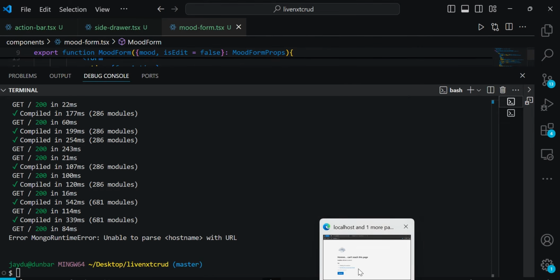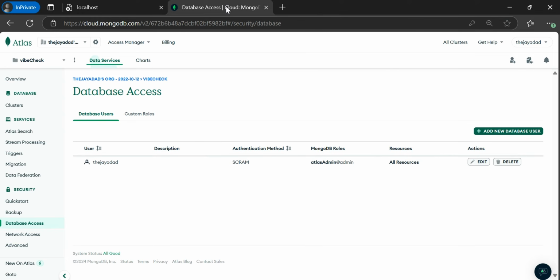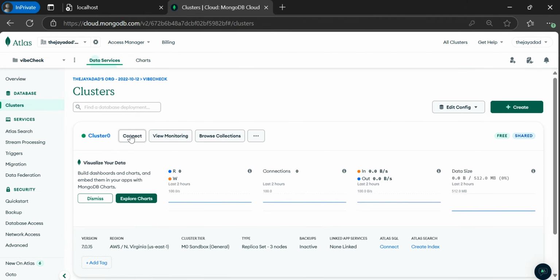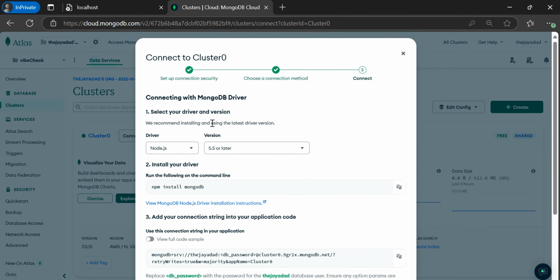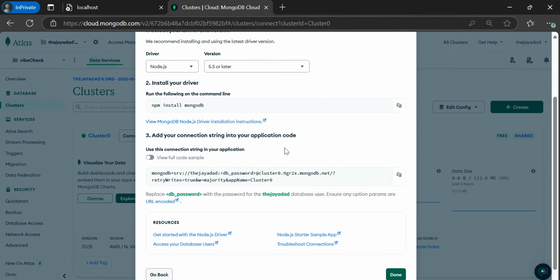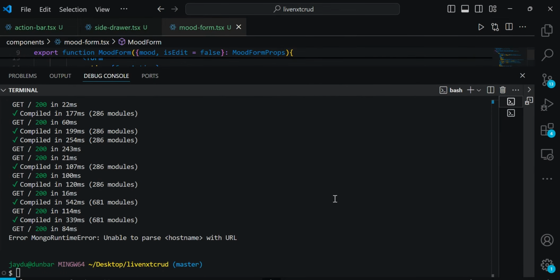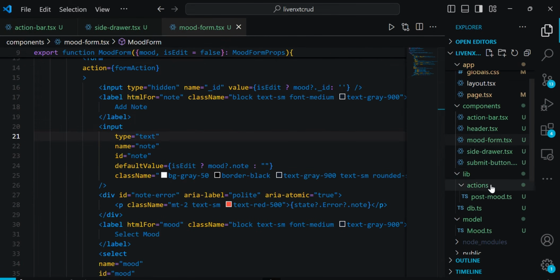Mongoose connection. So let's grab this connection cluster string. I think I might have grabbed the wrong one earlier.